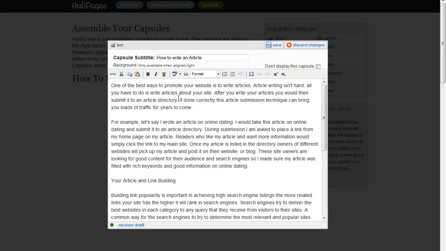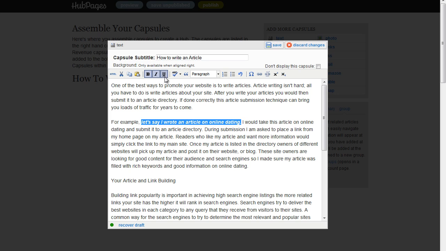I'll just go over real quick what some of the options here are in your text editor. To use it, you would highlight something. So let's say I wrote an article on online dating, and if that was something that I wanted to pound home to my reader. Now keep in mind, readers aren't readers. They're scanners for the most part until you draw them in. And depending on what your goal is, where that reader is going to end up, sometimes it's okay if they stay a scanner. But let's make sure they know that I'm writing an article on online dating. Which I'm not, but that's what it does.